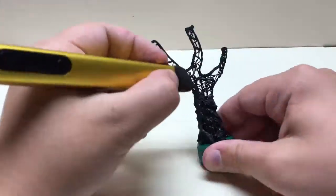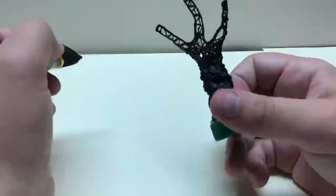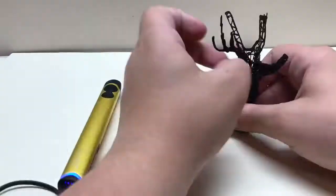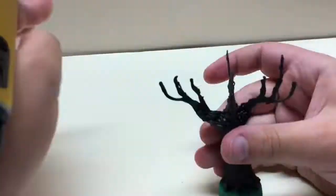Next would be adding on the actual structure to make the 3D part of the tree. Take lines and drag them all the way up to the top of the trees and then let it squiggle around. You could use more cross sections like I'm doing here to add branches to the trees.